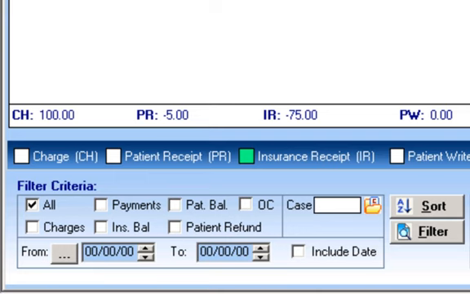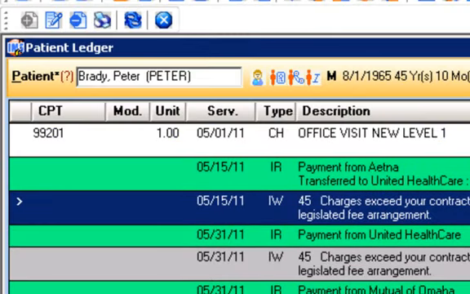A lot of questions arise as to how do I print a ledger for a specific date range. First, you must select the criteria that you're looking for, maybe all payments within the year of 2009. Use the criteria together, filter, and then go up and select print. Whatever you have selected up on your screen will be sent to your printer. If it's not shown on the screen when you click print, it will not go to your printer. Remember, only the things that are displayed through the criteria selection will be routed to your printer when you click on print.